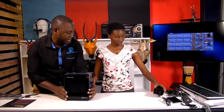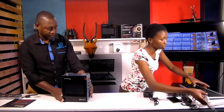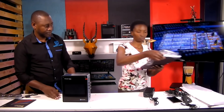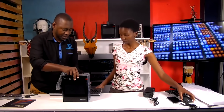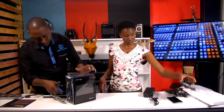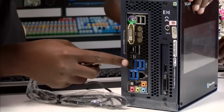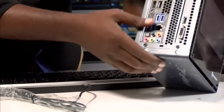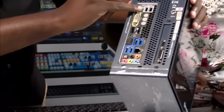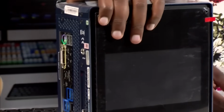the USB inputs, the keyboard first. There you go. So insert this on the USB port. We've got a USB 2.0, and then also we have USB 3.0. How you differentiate between them is the USB 2.0 is black and the USB 3.0 is blue. So you can connect it in any.